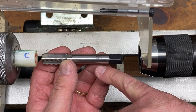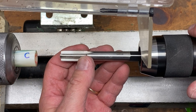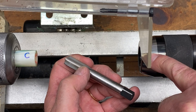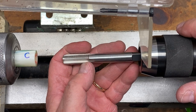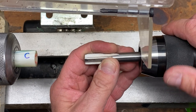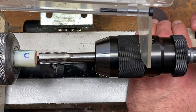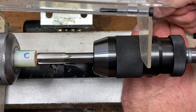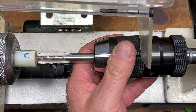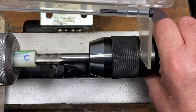I have an M13.1 single-start tap to put threads inside the cap. When installing in your Jacob's chuck, do not grip it by the squared-off end — there are three jaws on the chuck and four sides on the tap, so it won't grip squarely. Push the tap all the way into the chuck until it bottoms out and grip it by the round shaft section. Bring the Jacob's chuck up just shy of the cap blank, lock it, then back the tailstock off so the chuck can spin freely but isn't wobbly. Now you're ready to begin threading your cap.